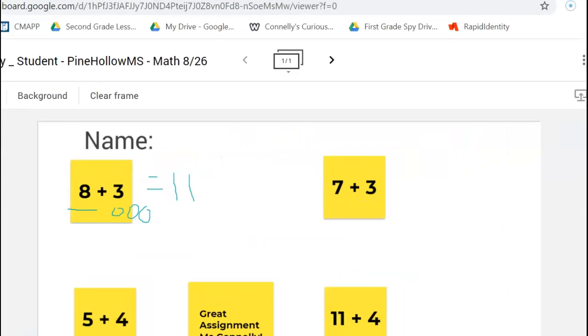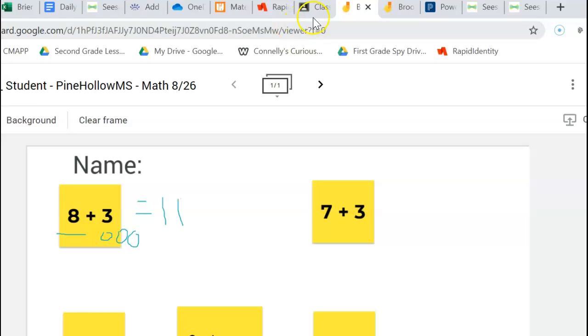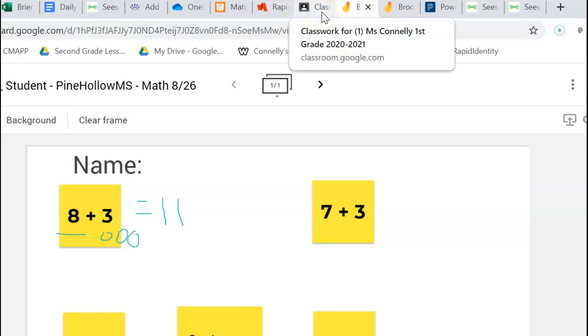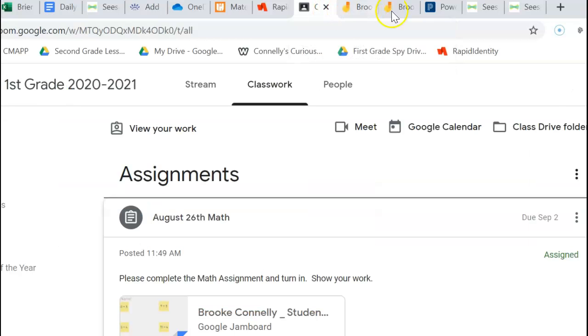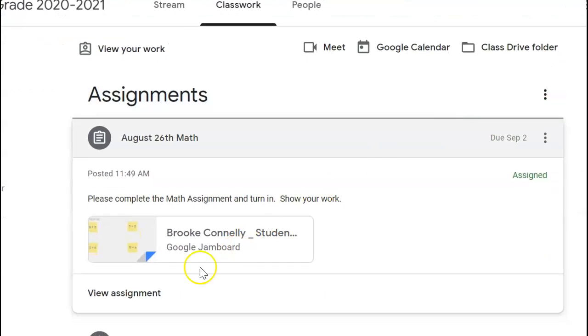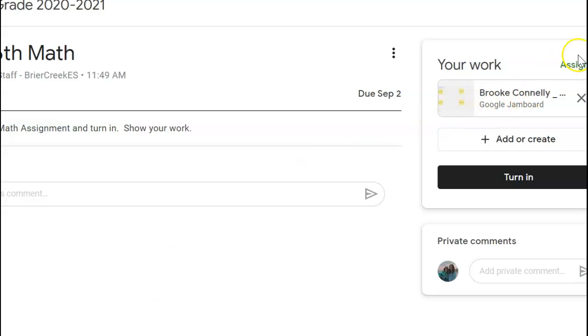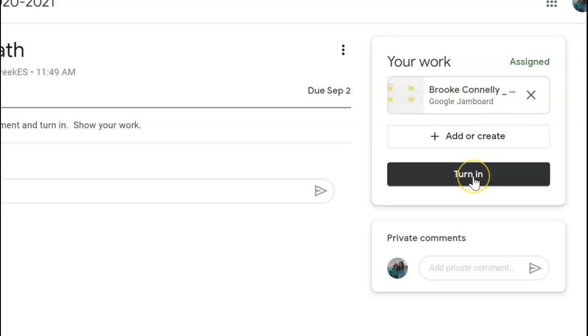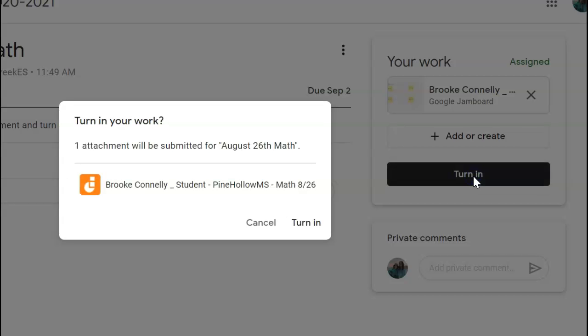So, to turn in, you need to go back to your tab here that says Classwork, Miss Conley, first grade. Click on that. Now you're back at your assignment. You go to View Assignment, and then you're going to turn in, and you'll click on this button.